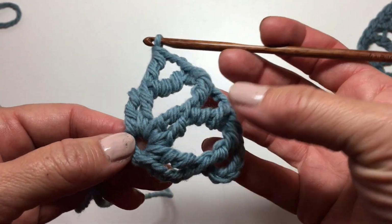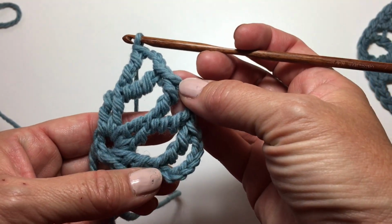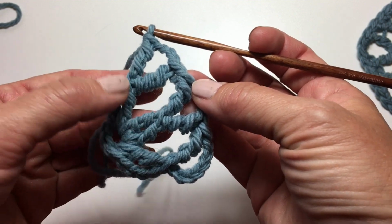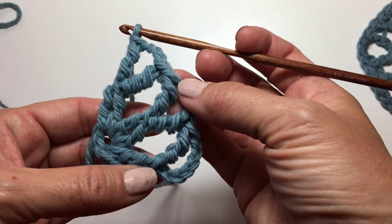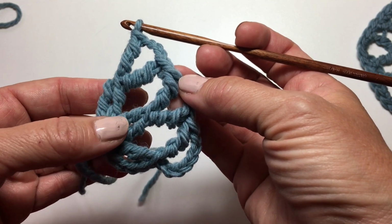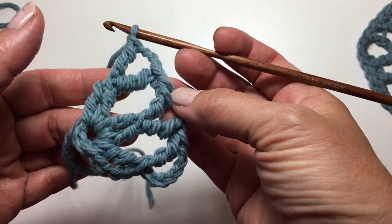Okay, so we have another one done. Now we want to have a total of 8 X stitches, so we have our beginning X stitch. Then you want to do 7 regular X stitches. So go ahead and repeat this X stitch until you have 1 beginner X and 7 regular X stitches, and then I'll show you how to join this round and work our second and final round of the mini medallion motif.